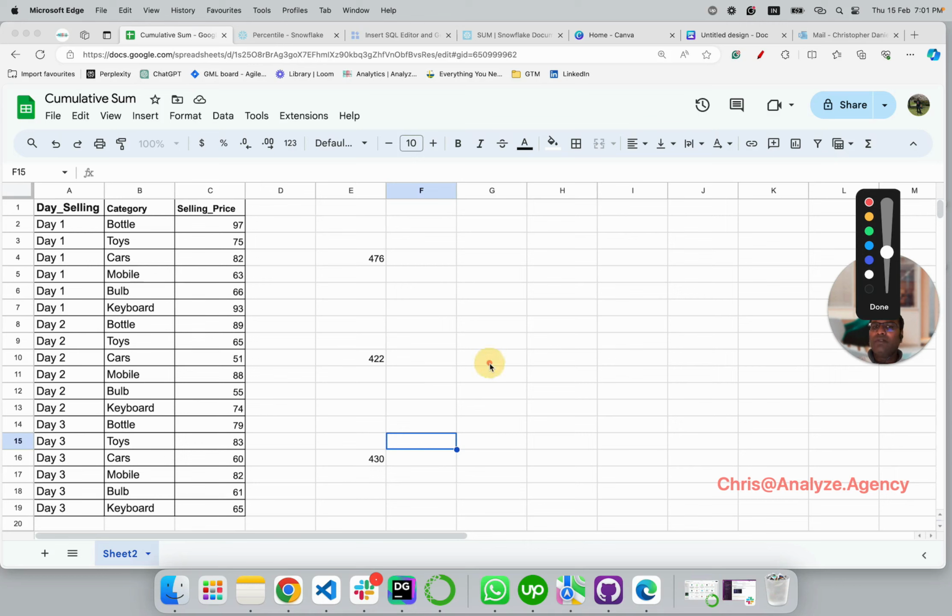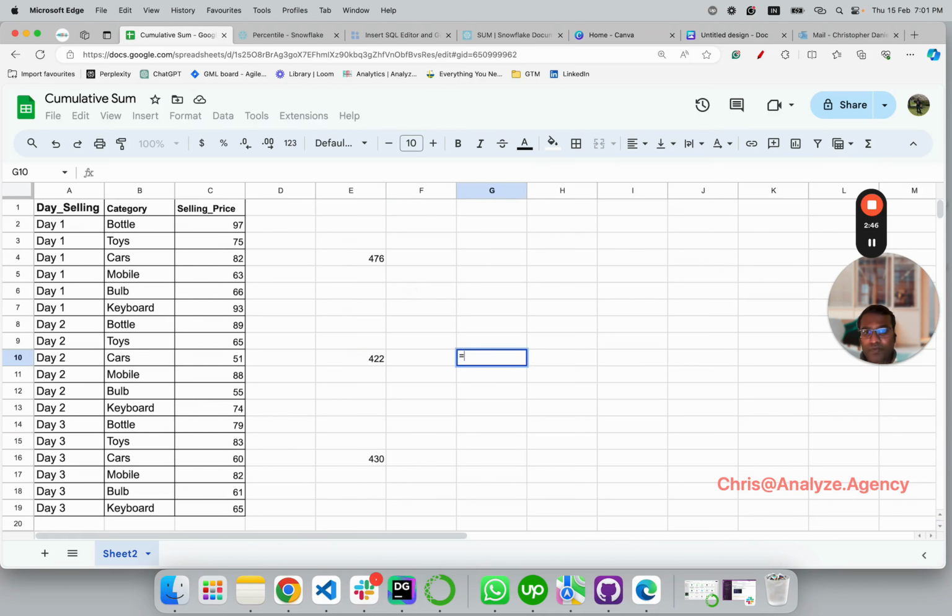And what cumulative sum does is it adds this value and it adds this value and it shows here. And here it adds this value and this value and this value. So for instance, equal to this plus this is your cumulative sum for day 2.